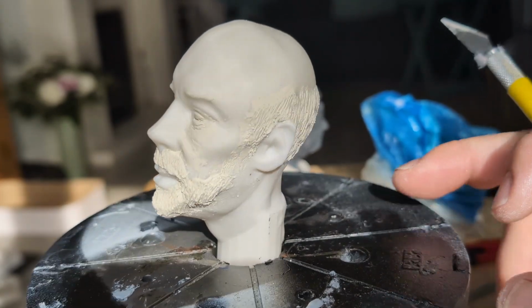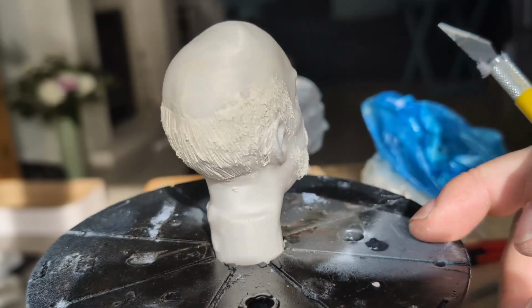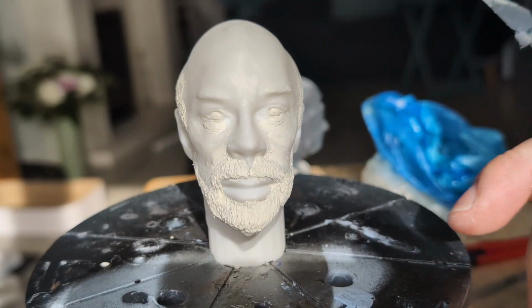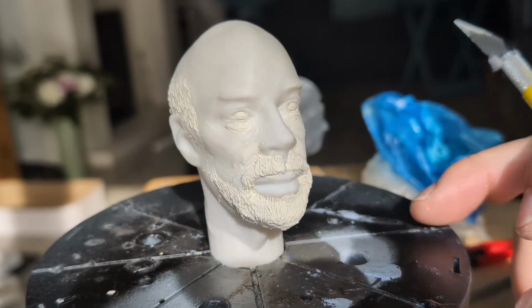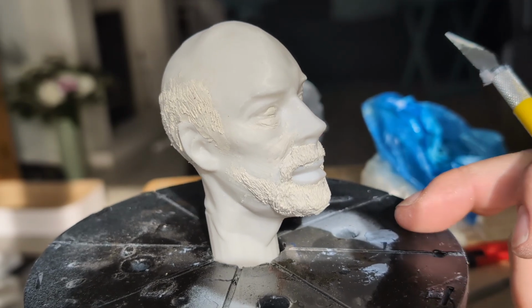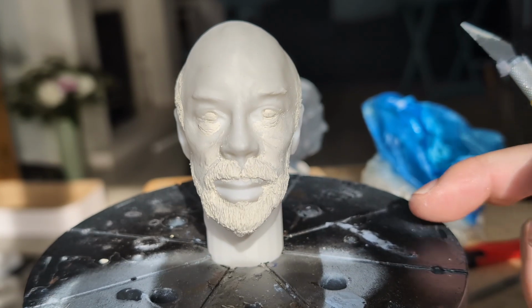So there we go. That's where we're at. This will need to thoroughly dry. It really takes 24 hours, so I can't do any more today. I'll pause it there. And then the next time you see it, I'll actually be applying some paint. Do you know who it is yet? Suggestions welcome. Bye now.